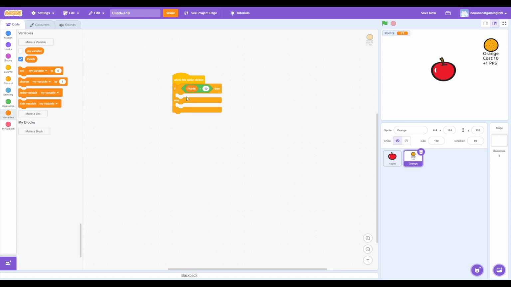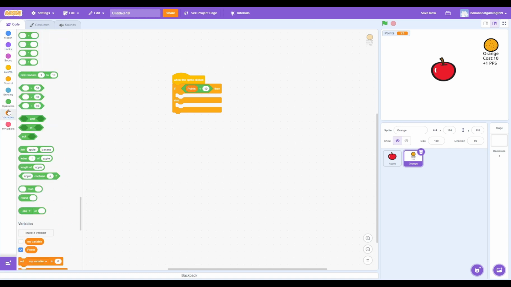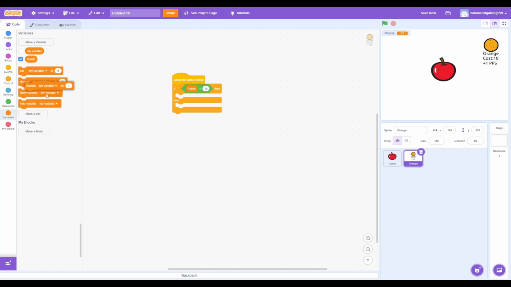And then we can just leave the if part right here blank because nothing's going to happen. Then we go to else. Else, variables, change points by -10. So it will subtract 10 points from your overall count, right?